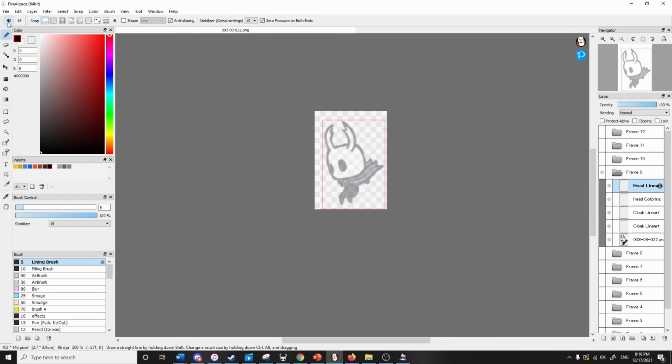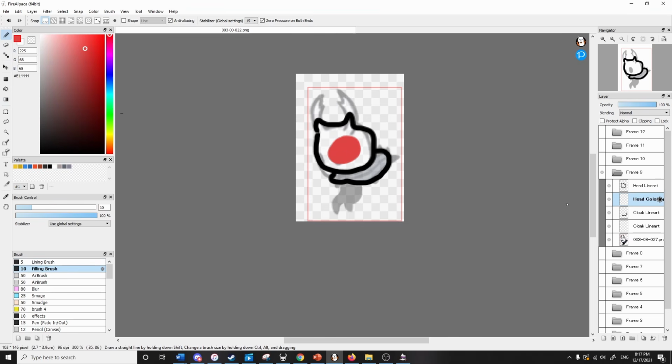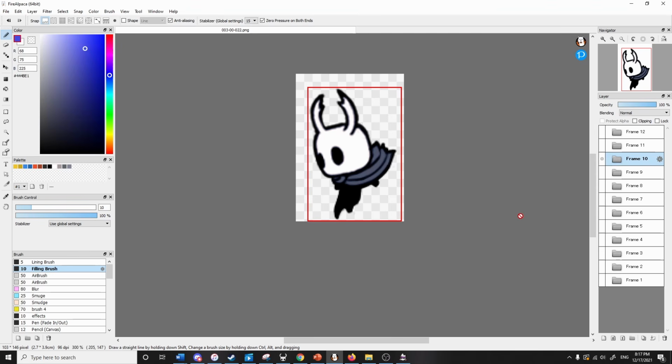The way I do this, which isn't going to look pretty because my tablet is currently not working, but use your imagination, is I'll draw the head line art on one layer, and like I said, it looks bad. I'll draw the cloak line art on the next layer, and then I can do basic coloring. So let's say I wanted to make this red for some reason, and I wanted to make this blue for some reason. Alright, once you're done with your artwork, you can close your folder, hide it, and open up the next folder and repeat. And it's just that simple for the actual art process of it.